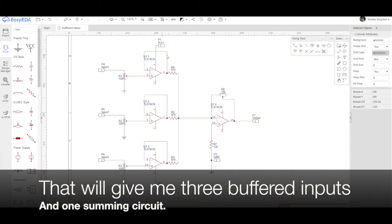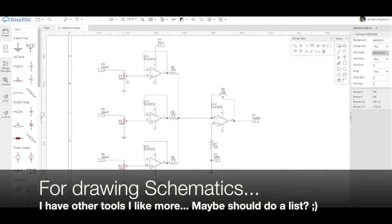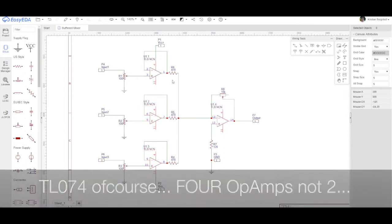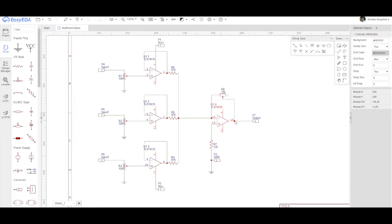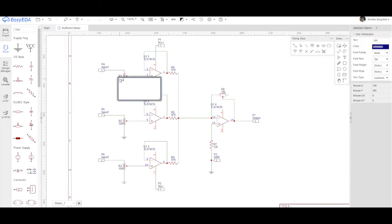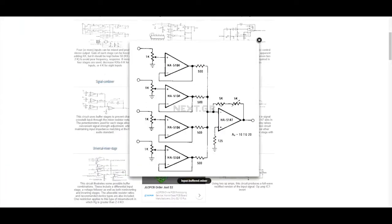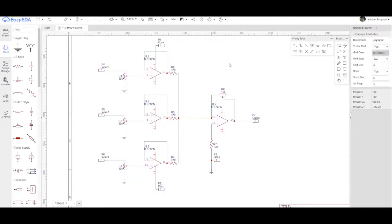And I did that in EasyEDA once again, my new favorite tool. Because I only want to use one TL072, I'm doing this 3 input mixer and then one summing mixer here to the output. So 3 inputs with 10k potentiometers, going into 3 op amps, and then to the output from this one. They have one 5k resistor and one 5k potentiometer. I don't have that, so I just use the 10k. Note that this is a trim pot, so I'm not putting this out on the panel. I'm just leaving it as a trim pot on the board.